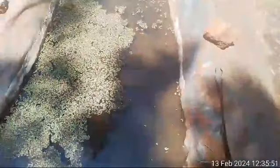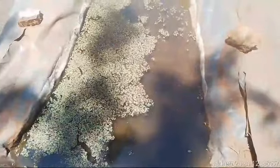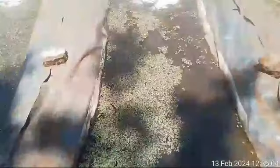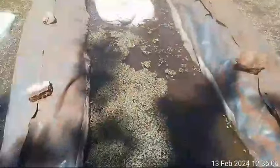Then after having done that, we fill water into the pond. After filling the water, the next step is to plant Azolla, as you can see here now. We have now done with planting Azolla.